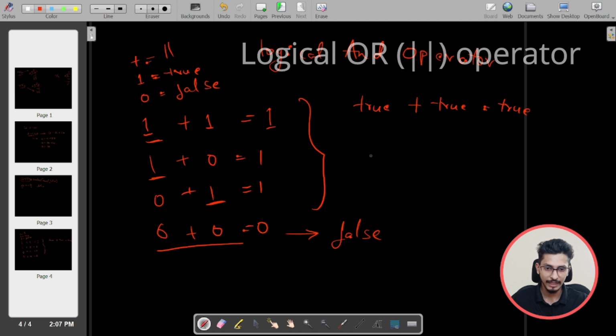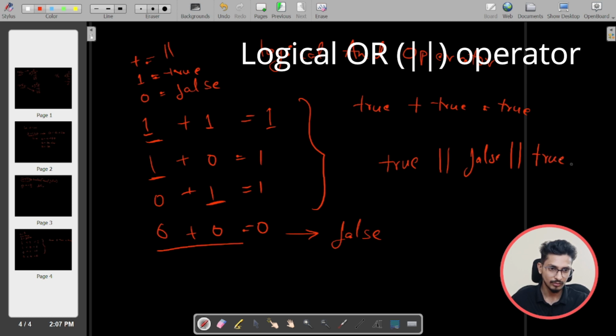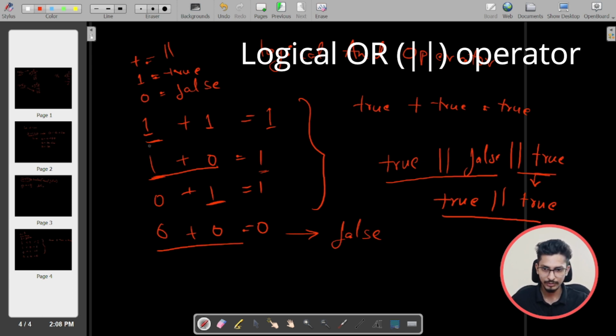So assume like in the back end we can write it like this also, like true or false or true, like this. So just evaluate it by one, just true or false is nothing but 1 plus 0, right? So the result is true, so it will be true as well. Then OR operators, I'll just take these 2 at the bottom, true. Then what is the output of this? 1 plus 1 is nothing but again it is true. And the result will be true.